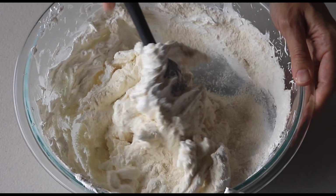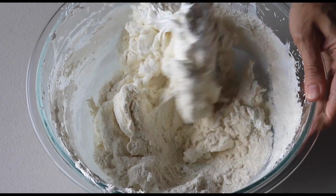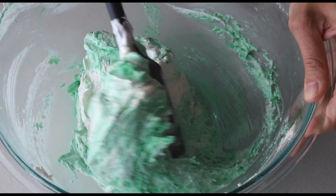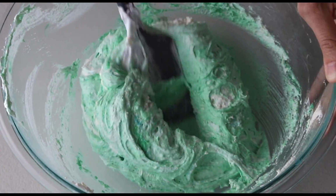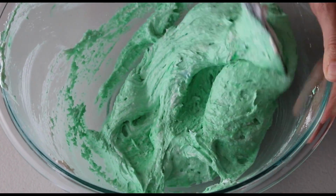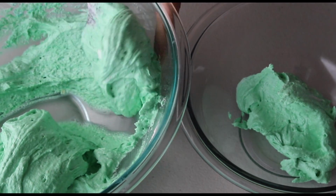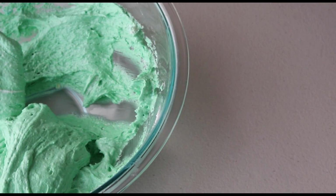So here we're mixing with the spatula to incorporate the dry ingredients with the meringue. This process is called the macaronage. Once you see no more dry ingredients in the batter, it's time to split the batter between two different bowls to make the two different colors. So I'm just going to split the batter in half and put half of the batter in this one bowl, and I'm also going to cover it to make sure it doesn't dry, and I'll set this aside.